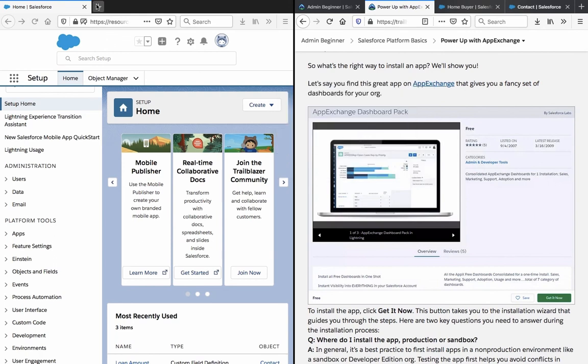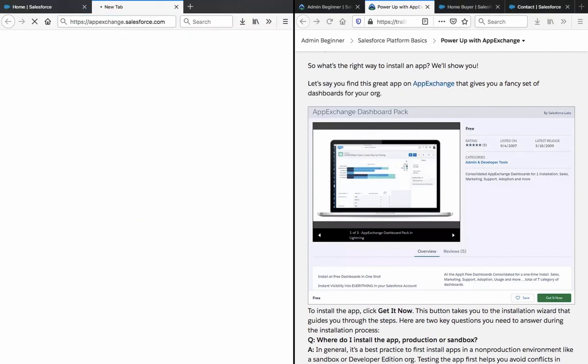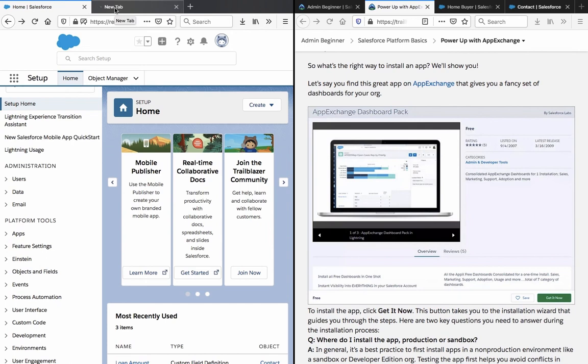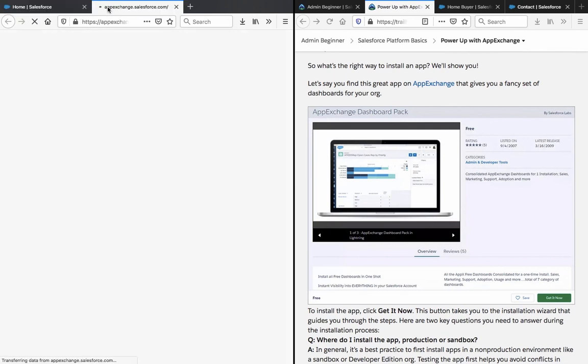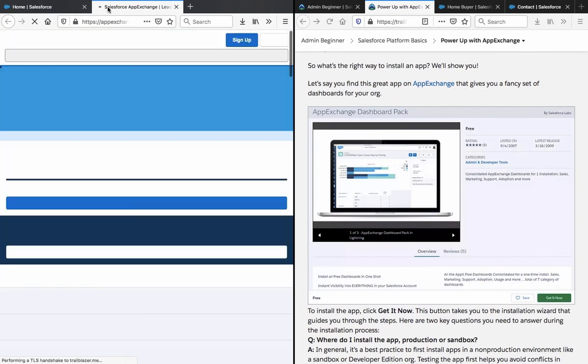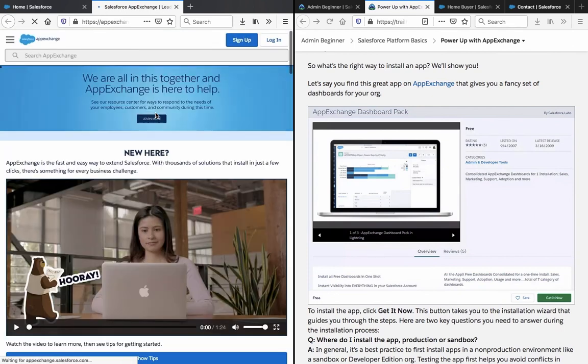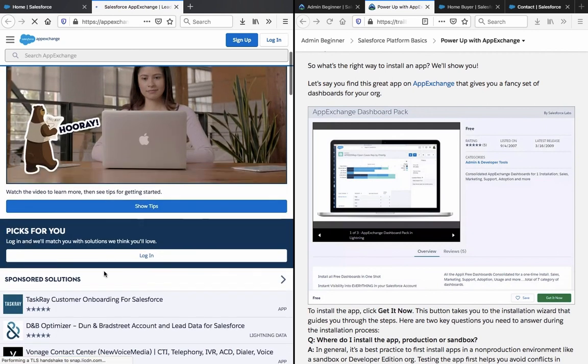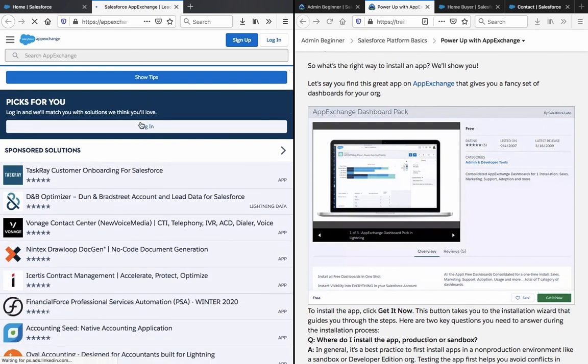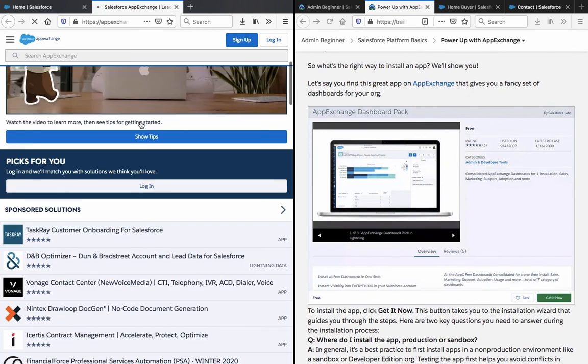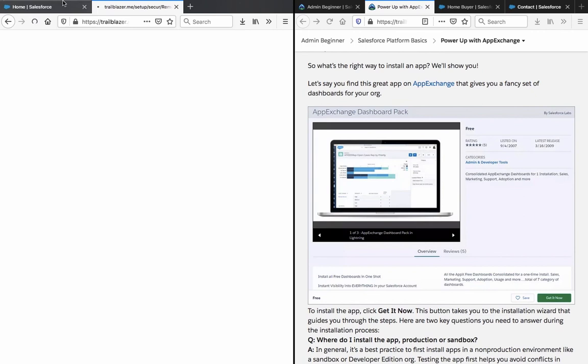Let's copy the link, paste it here. And apparently I need to log in.